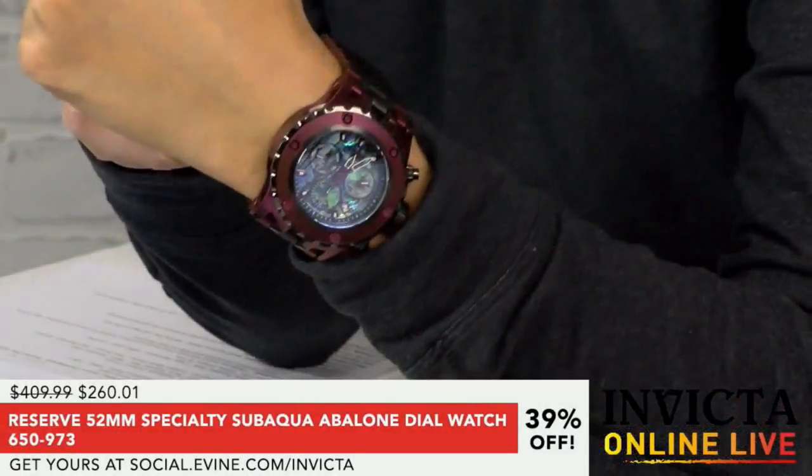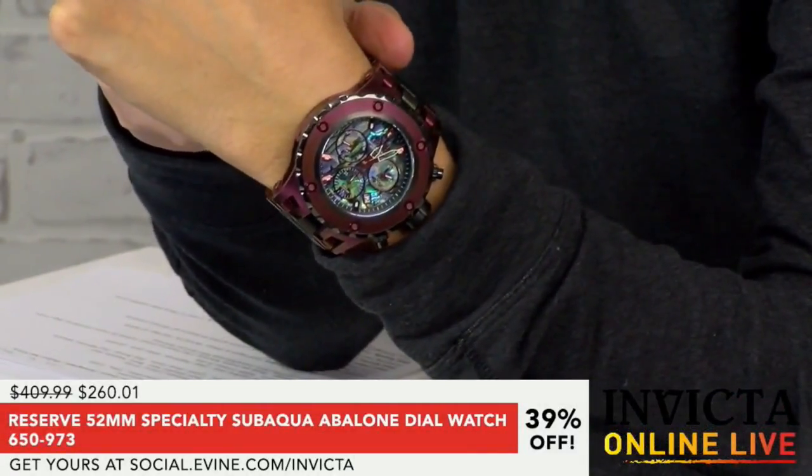Well, see, I am used to it. I wear a lot of watches in that 50mm realm. Even 47 to 52, I wear a majority of the time. And I do have a couple Sabacqua specialties. You'll see this one on my wrist. I don't have the biggest wrist in the world. Do I get teased about it? Yes, I do. Have I developed a tolerance over time for this?